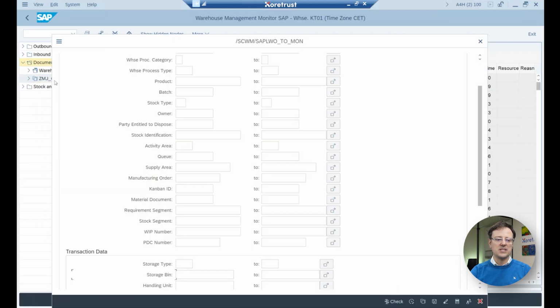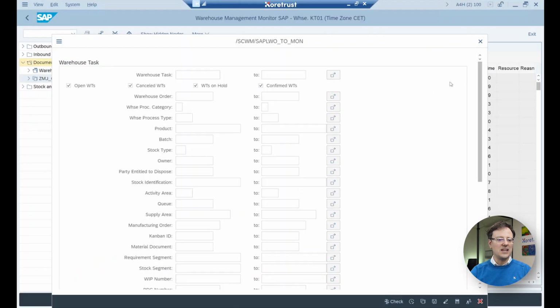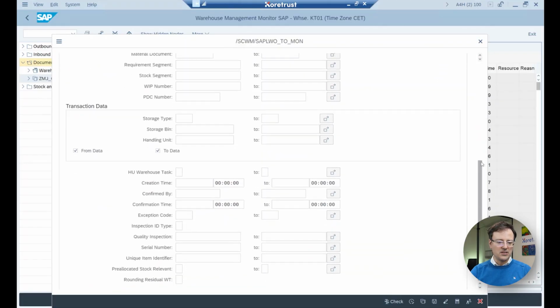As I double click on ZMJ, the selection screen pop-up appears. This selection screen pop-up allows me to input the data I want to select. So if I want only open tasks, I need to remove canceled, on hold, and confirmed. And I also need to put 0020 in the storage type field, meaning only tasks that are from storage type 0020 or to storage type 0020.